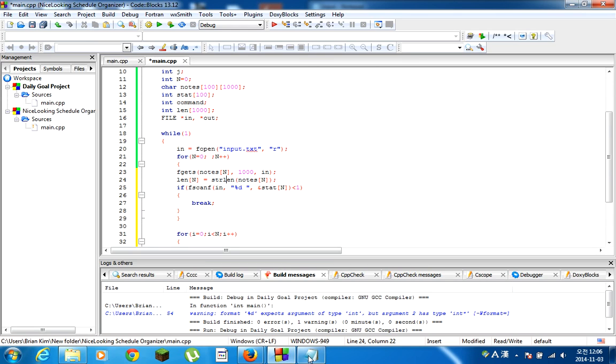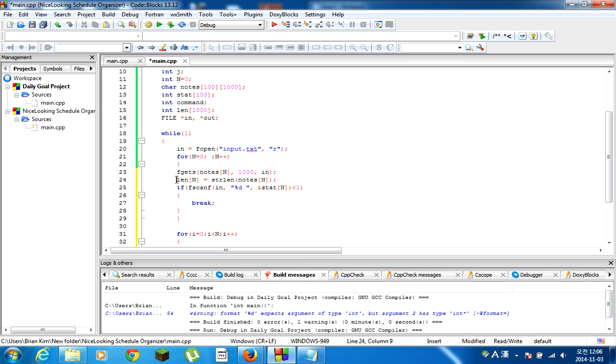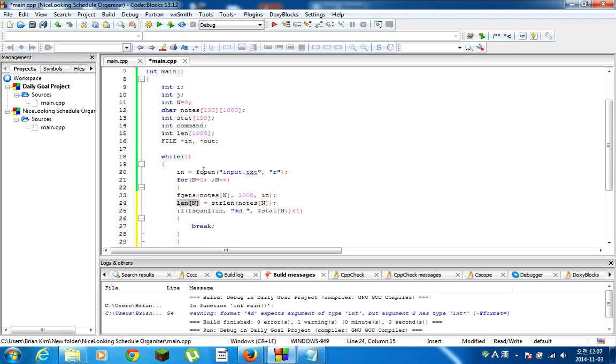So for do my homework, if notes of n is do my homework, it's just going to state how many characters it has. It's got 14 characters. So that's why I have to put the value of 14, the integer 14, into the length variable, len of n.